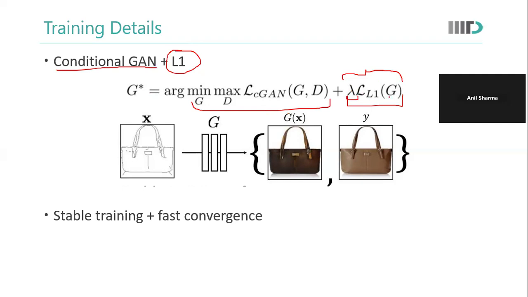When we add this L1 loss function into the loss function, the researchers noted that it achieves faster convergence and stable training. So the pix2pix GAN uses this particular loss function along with the min-max loss. They are also using this L1 loss criterion, which is added with a hyperparameter lambda. So this is the generated output from the GAN, and this is the real output, and this is how you modify the loss function of the GAN.